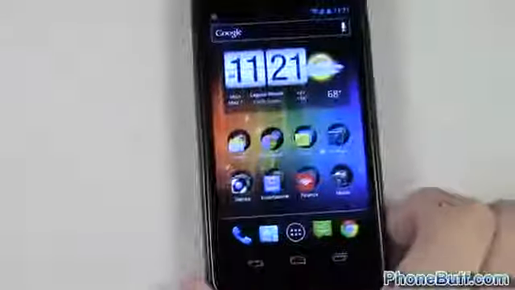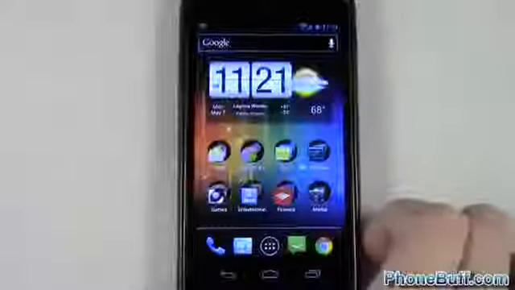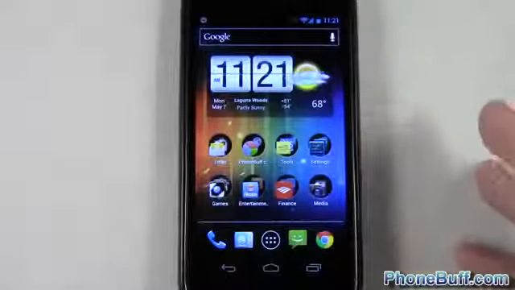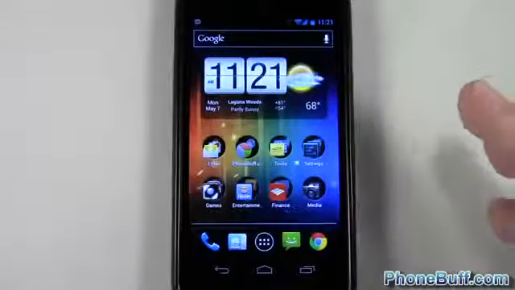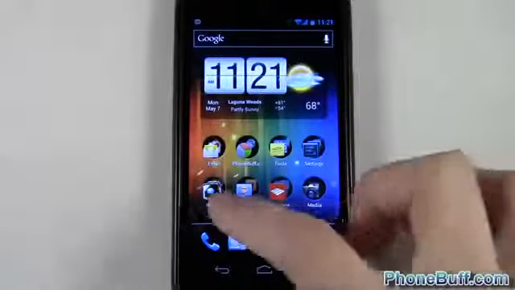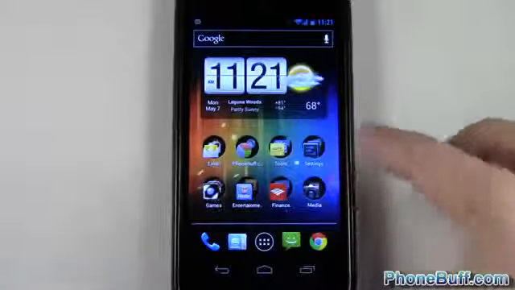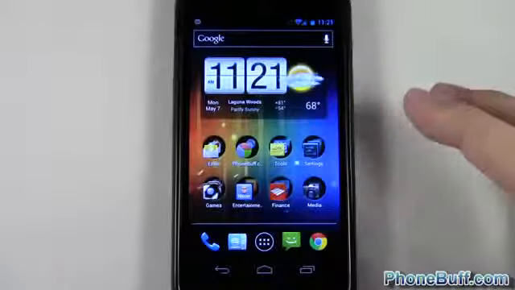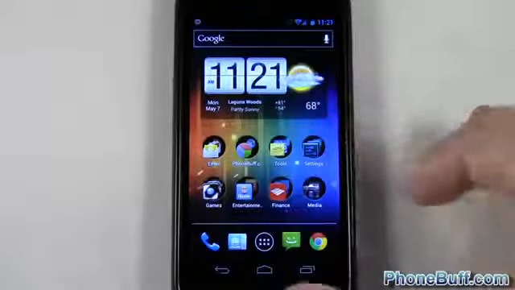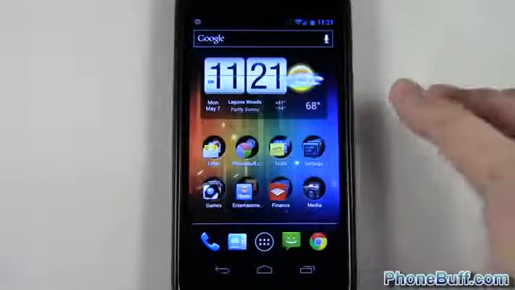So anyway, I want to show you guys how I do it on my Android phone to make it as efficient as Windows Phone, if not more efficient. Really, I feel like it's more efficient. I'll go ahead and show you some of the folders that I've made. You can see I have 8 app folders here, and I think harnessing the power of folders really is the secret to making your phone more efficient, and also widgets. But first thing I want to talk about is folders.